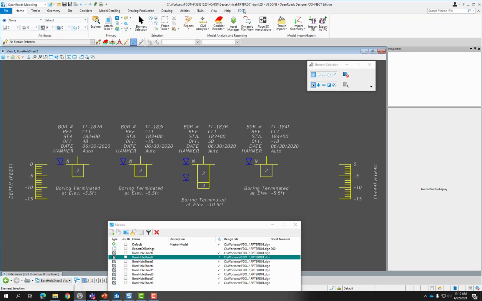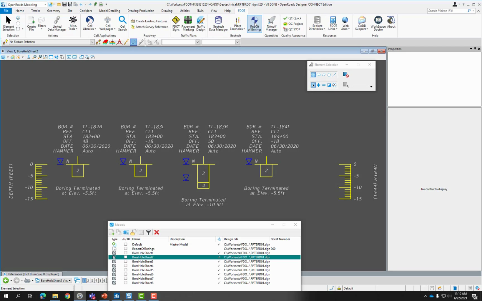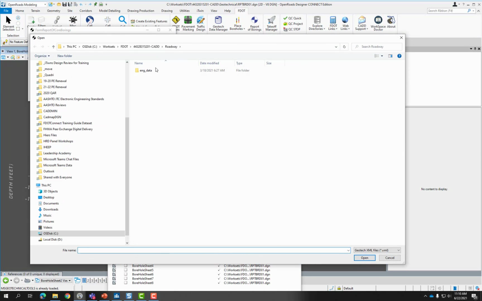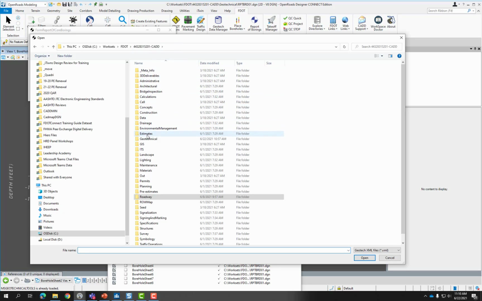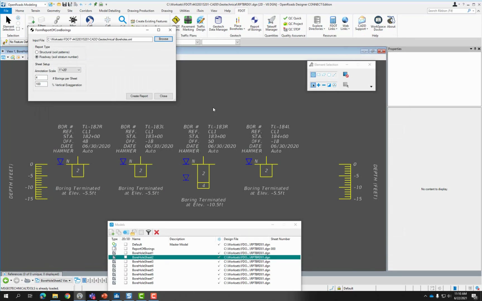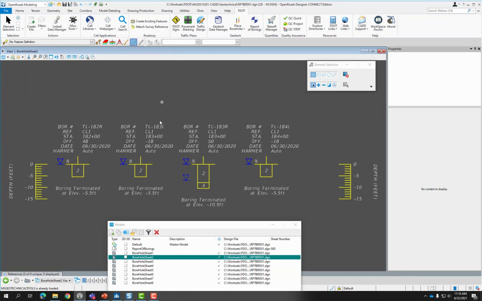And this tool again is over here under the report of core borings. If you're doing soil for roadway, you browse out to the GeoTech folder, find your XML file, open it up, set these few settings, whatever you need, and hit create report, and it would go ahead and create all these drawing models.